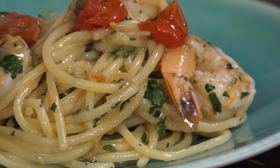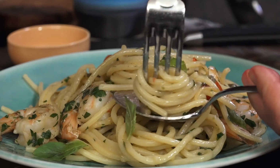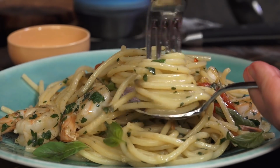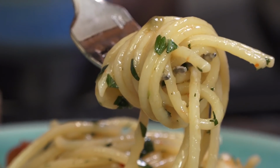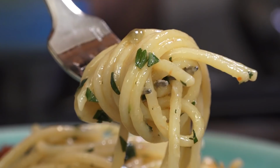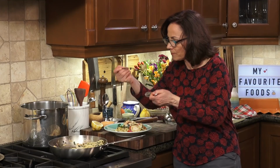I am drooling. Tasting time. Do you see how creamy it is as I was plating it? And there's no dairy, there's no pork fat. This is really just the creaminess from the pasta. There's no cheese in here. Let me taste it.